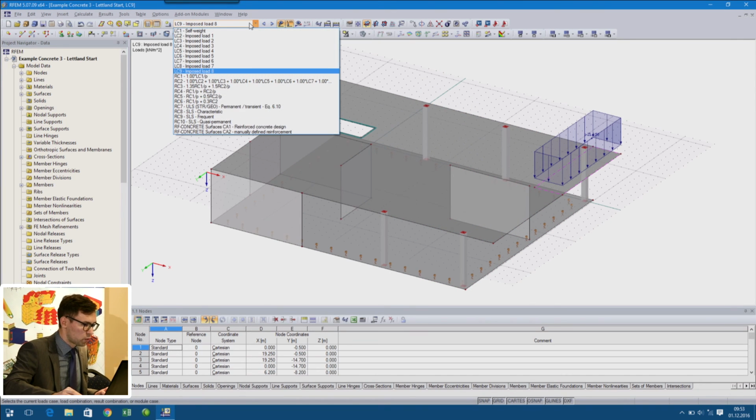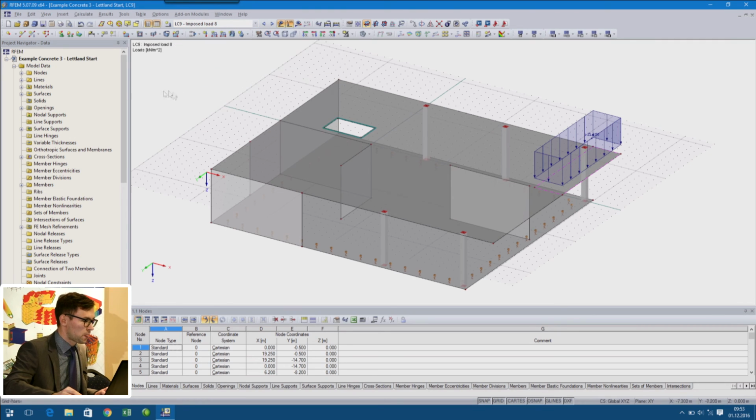Then just some words to the load combination itself. So as Walter already mentioned in the first presentation, in RF Punch Pro you have the possibility to automatically create load combinations and result combinations. In the example from Walter, we have used the load combinations.